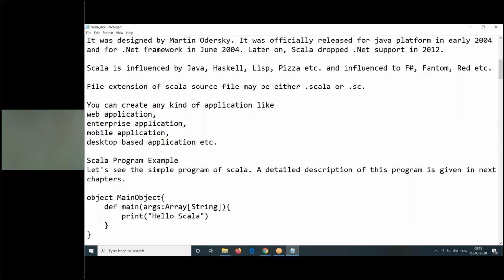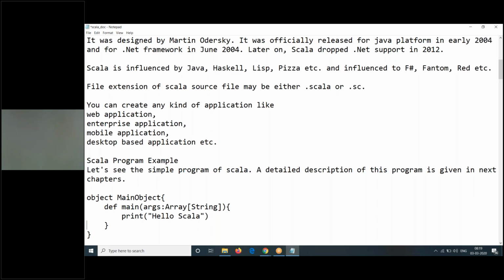Web, mobile, or desktop applications, I didn't see people really working with. But I have seen Scala very much with big data, with Spark exclusively. It might be supporting all this, but I didn't see it, from my perspective.